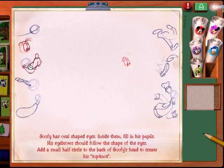Goofy has been called hair-brained, but that's not because he has a lot of hair. He has just three hairs. They are curved lines behind his eyebrow. The middle hair is longer. Oh, I almost forgot. You see that funny little knob on the back of his head? We call it a top knot. Goofy, isn't it?